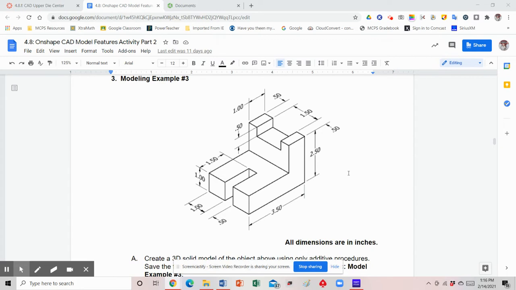And the best suggestion that I can make is you need to pick a view or a surface that you want to build first. So are you going to build it from the top and build it up? Are you going to build it from the front and build it back? Are you going to build it from the side, the right side, and then build it across? Okay, so you could do it in many different ways. The way in which I'm going to do it is I'm going to use the top view and then draw a rectangle and then extrude it up and then do the cutouts as necessary.